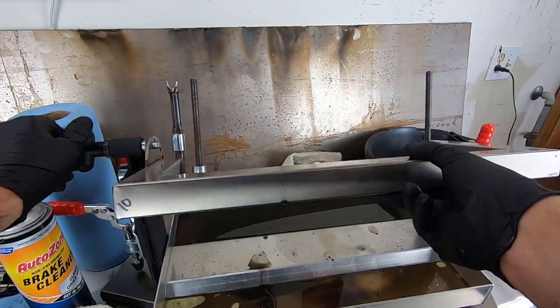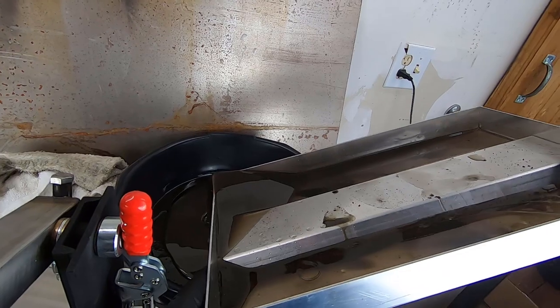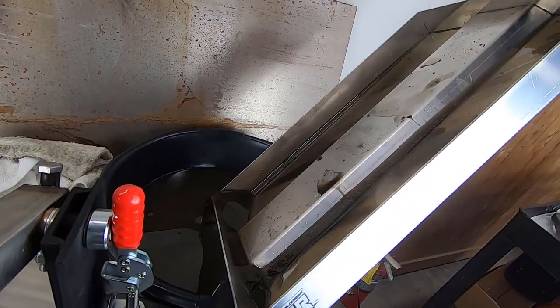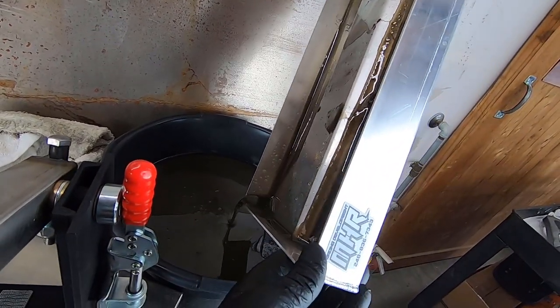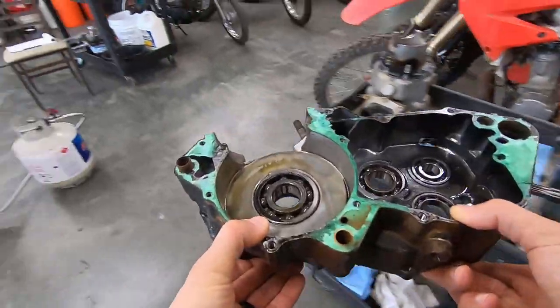Go ahead and clean up the shop a little bit while that pot is heating up also. Dump all this crap. That worked pretty good, just draining right into the tank. Probably drives some guys crazy, but I wanted to give it a shot. I'll be able to spray this out with a brake cleaner and put it right back where it came from. All right, here goes nothing.